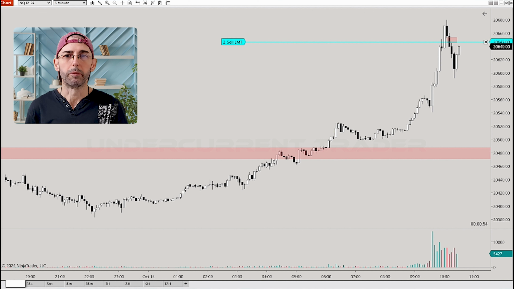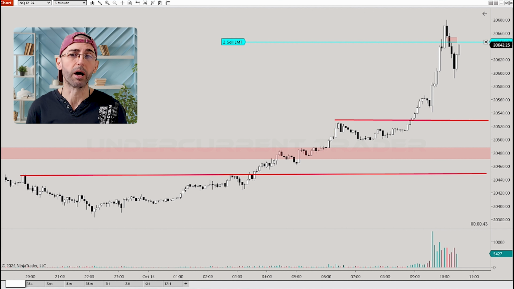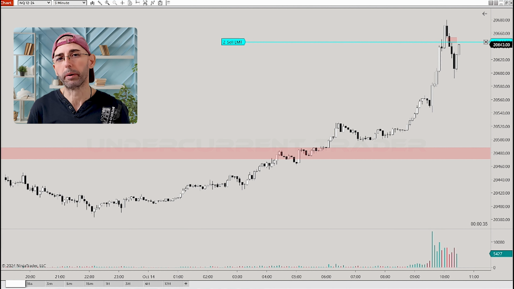Sure, entering here after this initial breakout at 450 or even at the 530 level could have been profitable. But at the same time, relying on a breakout alone without actually considering other factors could leave you in a bad position if it turned out that this breakout was actually a fake move. Now, to be honest, for me, one technical signal without solid structure or confluence is not the best way to trade.